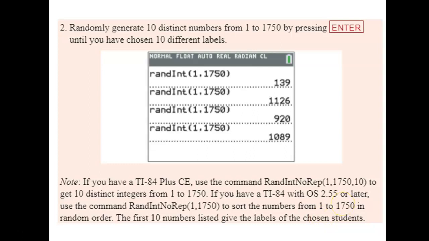Now, the other thing that we'll show you in class is that if I wanted 10, I would do exactly what they have here, where it says get 10 distinct integers, and it's going to just list them out. It's going to paste them into my calculator. It's wonderful. Other places it can paste it, like in tables, that might be useful to you, or if you're using a different program, sometimes you can paste them into like a Google Sheet or an Excel type of file.